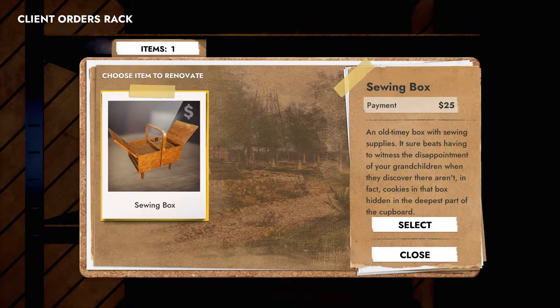The sewing box. Payment, $25. An old-timey box with sewing supplies. Sure beats having to witness the disappointment of your grandchildren when they discover there aren't in fact cookies in that box, hidden in the deepest part of the cupboard.